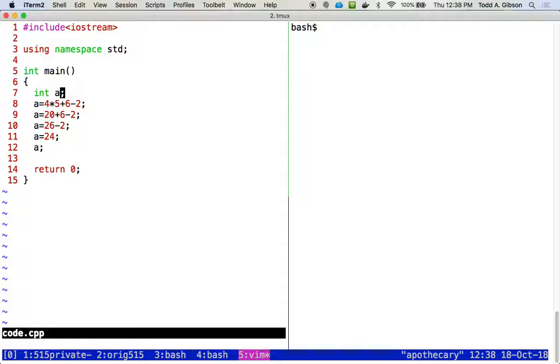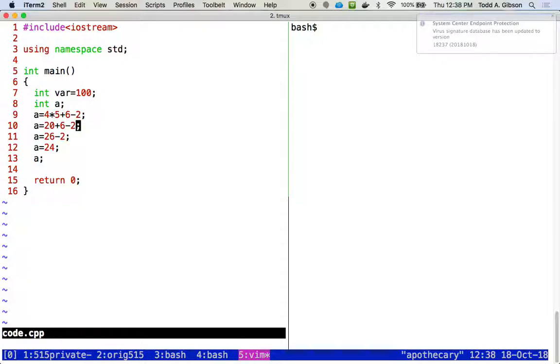Okay. Let me just add one little feature in here, which is, let me create an int var equals 100. And I can stick in here var. Now this I don't do with the 111 students, but this is relevant to what we're doing in here, which is in evaluating this expression, what has to happen when?